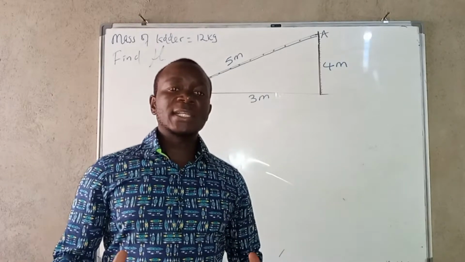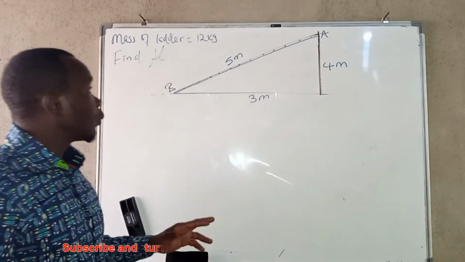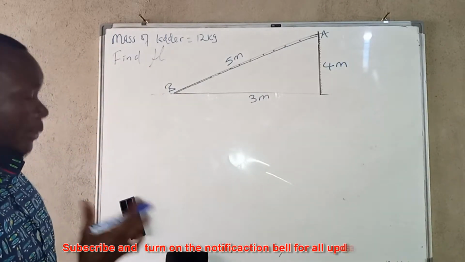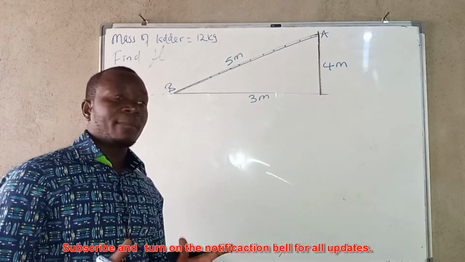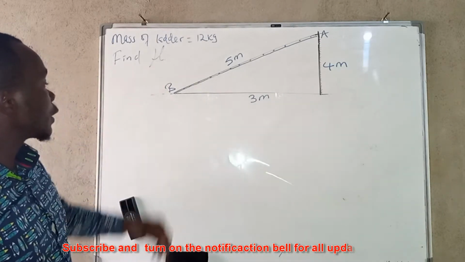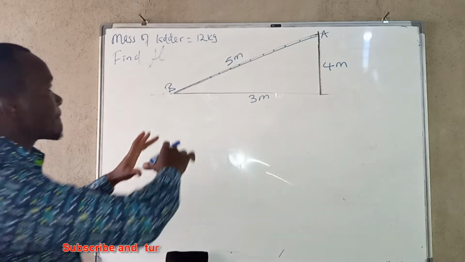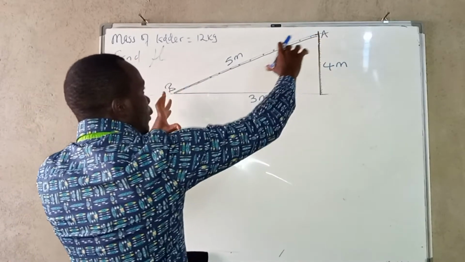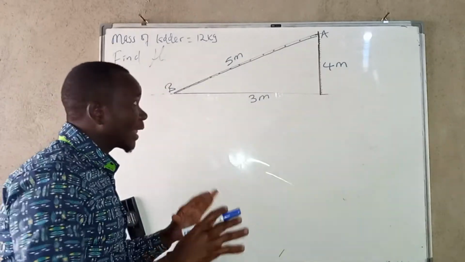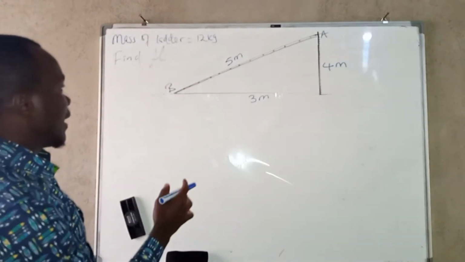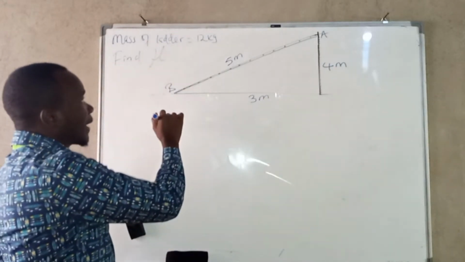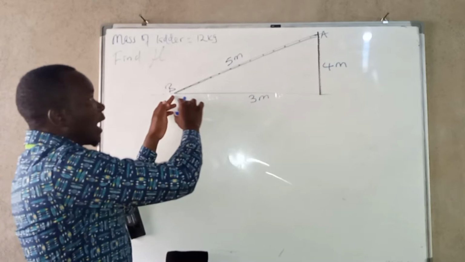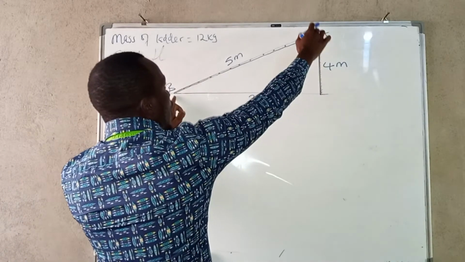In this video, we are going to look at the question on number 9 in tutorial sheet number 8. The question demands us to find the coefficient of friction. We've been given a beam, or rather a ladder, that is leaning against the wall. Then we have the floor here, and the ladder is on this floor, leaning on the wall.